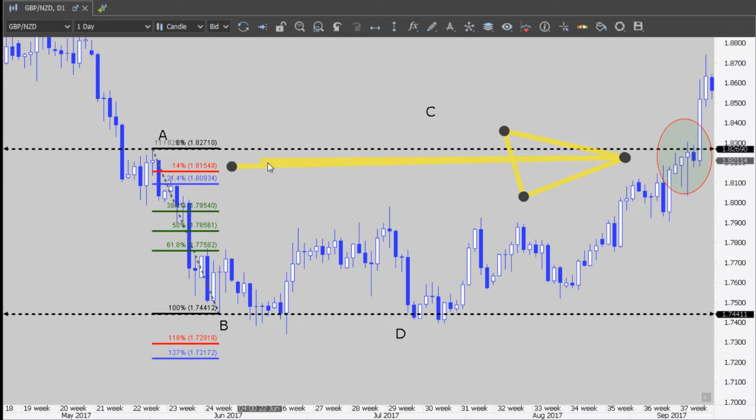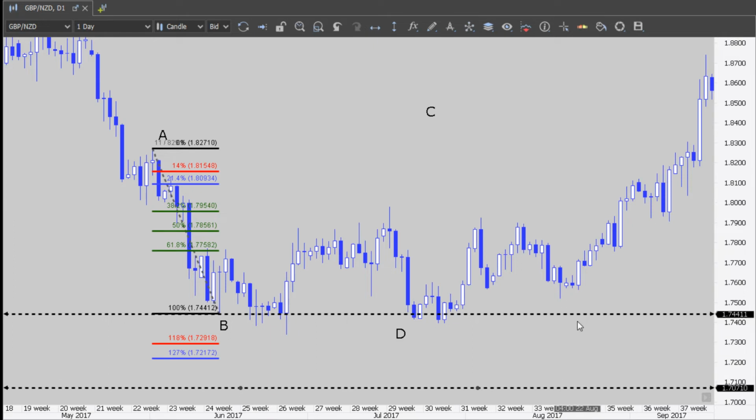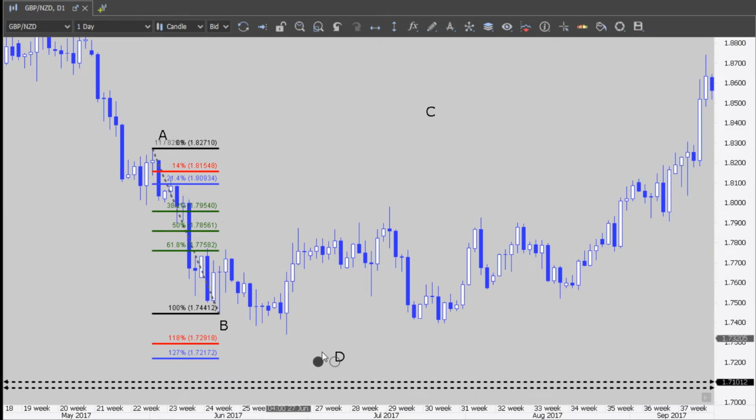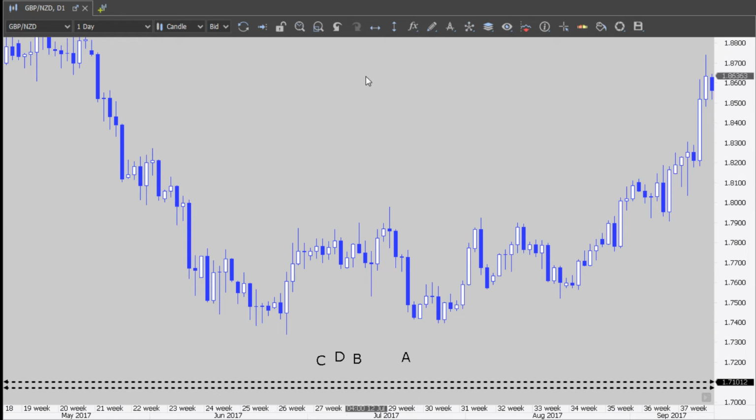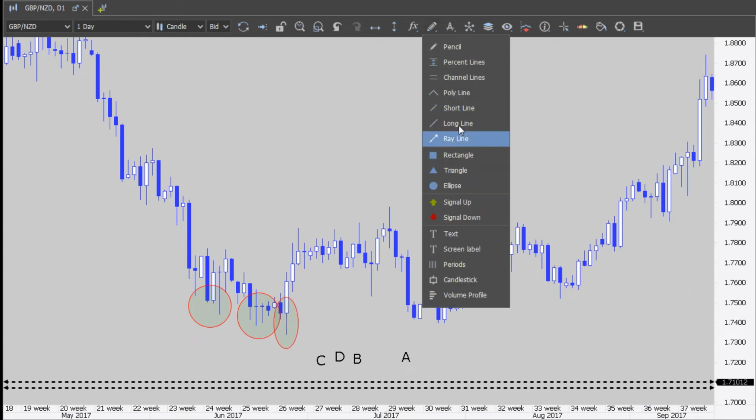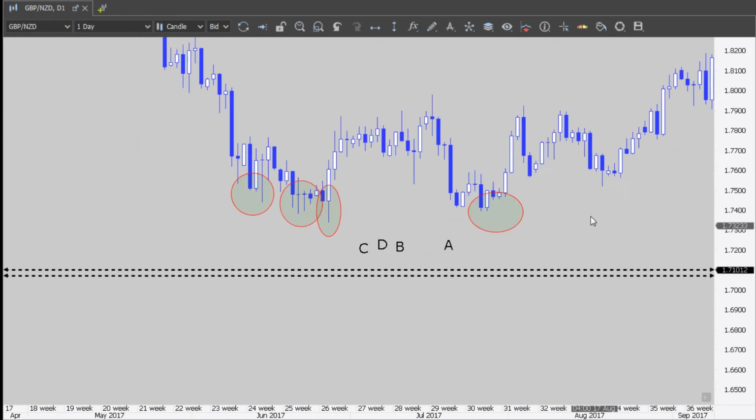Right? So what we're going to do, we are going to reverse it again. So horizontal lines out, ladders out, A, B, C, D, out, delete the Fibonacci. Which one is the starting point? Where is the A? Is the first circle the A? Is the second circle the A? Is the third circle the A? Is the fourth circle the A? Which one is the A, everybody?